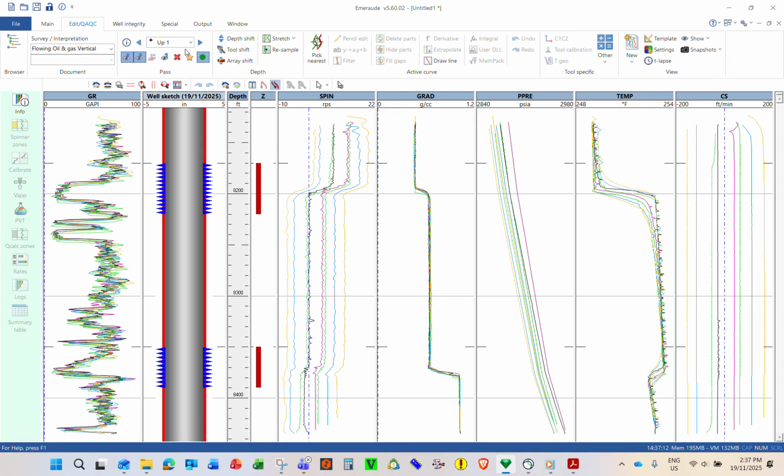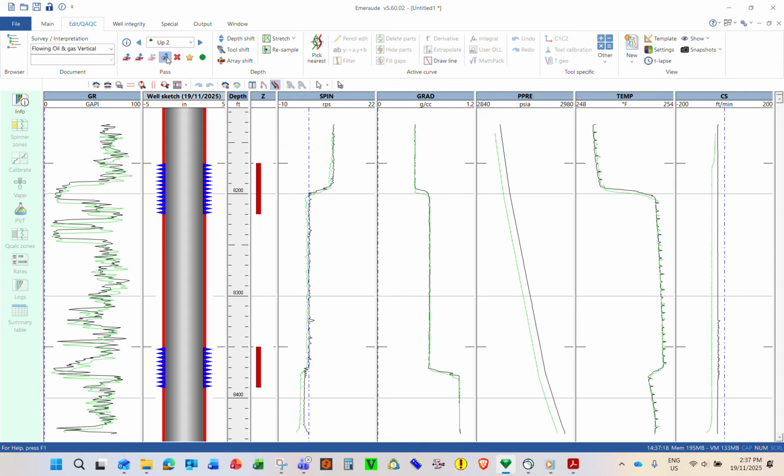So I know my up one is on there. Put it as green, and the other will be a dark color or a black color. Then I choose one pass this time. So up one of course is on the left. Then you go with the next one. Again, I like to zoom in on the top part only.